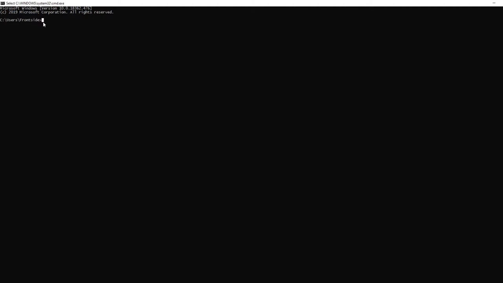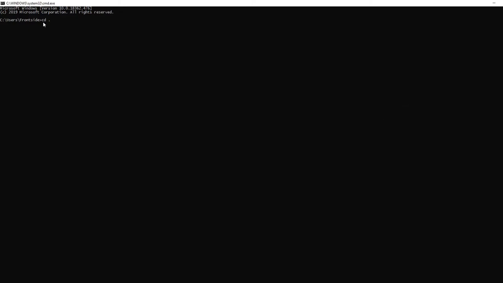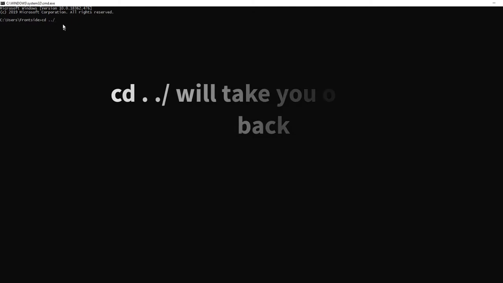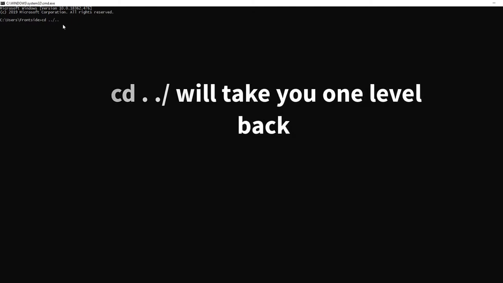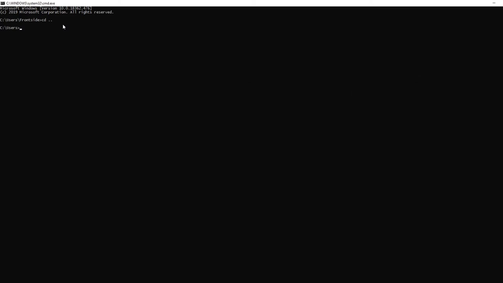To go back and forth between folders, you want to use the change directory command, or CD. You put a space and you put one dot. That tells us that we want to be in the folder that we're in, which is the current directory. If we put another dot after that, that tells us we want to be in the folder that that one is in. We couldn't go all the way to C because you'd have to put a backslash there, and then dot, dot to go all the way back. But let's just press these two dots and see what happens. See, it brings us right over to this user's folder. Pretty cool, huh?